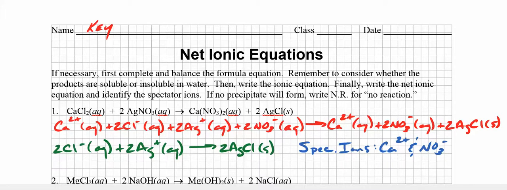All right, let's go ahead and get started. I do want to welcome you to this worksheet. This is net ionic equations. You're not going to need a calculator or a periodic table for this one, but you will need a solubility chart. So if you don't have that handy, go ahead and pause the video and we'll get started.